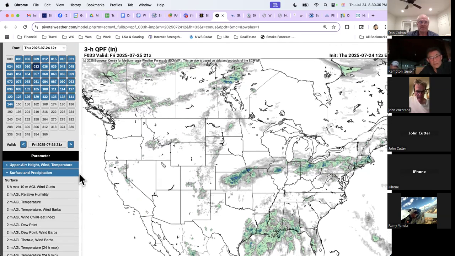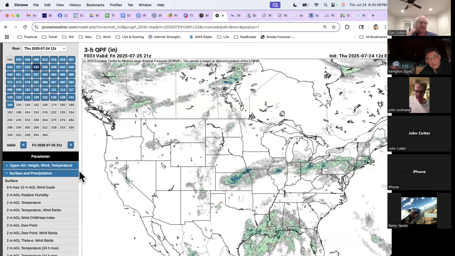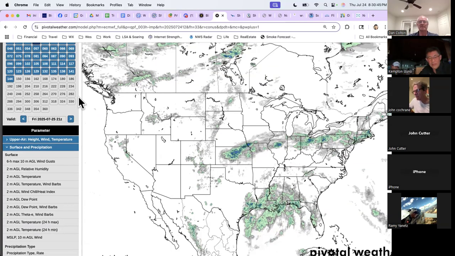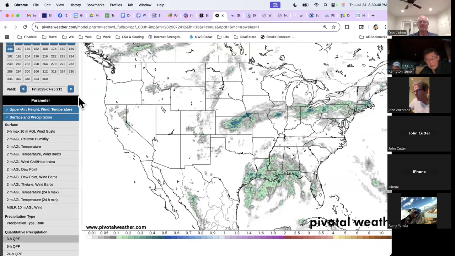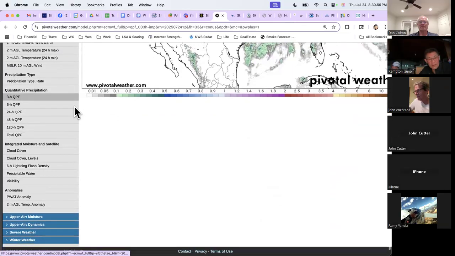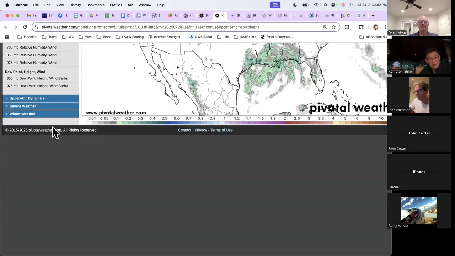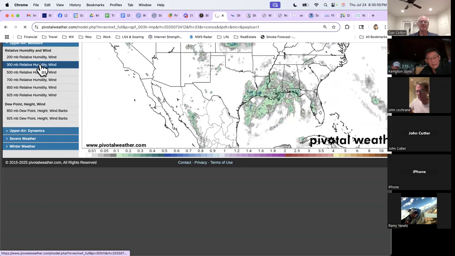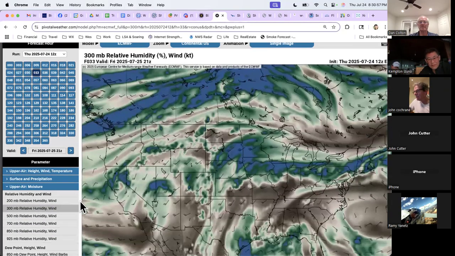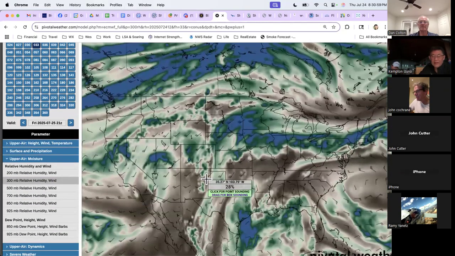Okay, but you see the nice thing about this user interface is that you have the same times here, and I can toggle between models, and I can toggle between timeframes, and I can toggle between the data, like we just did here between rain and cirrus. It's, to use the technical term, 300 millibars, 30,000 feet moisture, but I just call it the cirrus indicator because if you're going to get precipitation up there, it's cirrus.